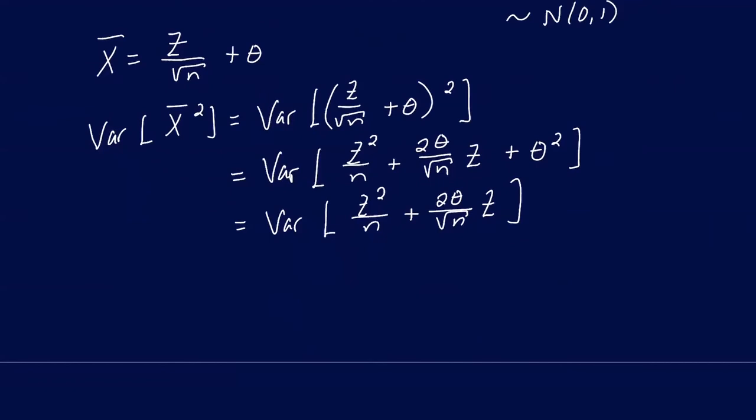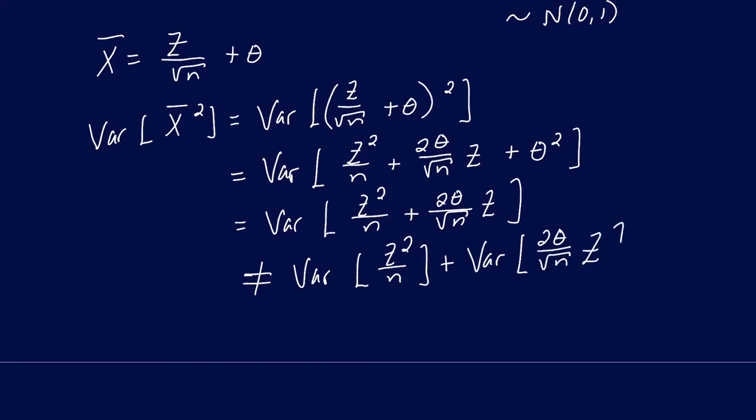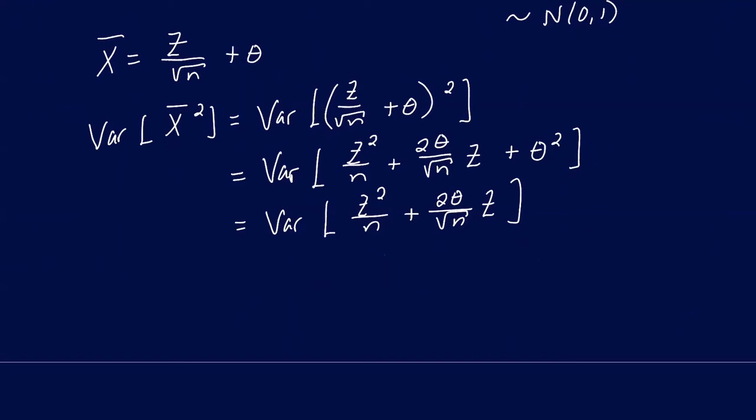So some of you might want to write this as the variance of the first term plus the variance of the second term. But that is only true, that you can distribute a variance across a sum that way, if you have 2 independent terms. So you would need this to be independent of this, and that's not the case here. One of them involves z and the other involves z squared. And we've seen weirder things happen. We've seen things in MathStat that look like they're not going to be independent, and they end up being independent. So maybe that happens here, but I certainly wouldn't assume that.